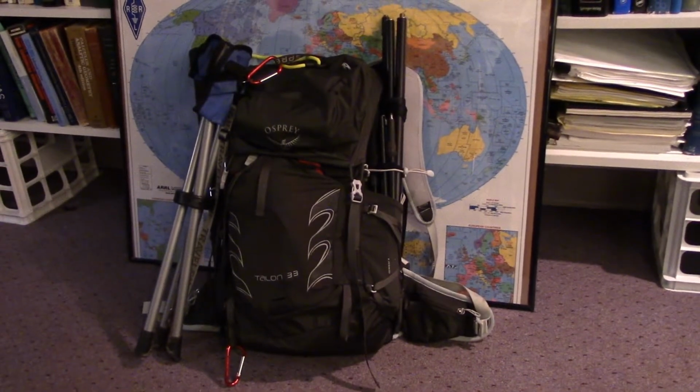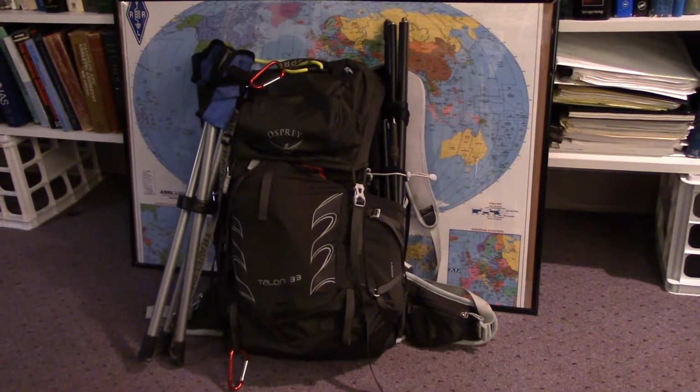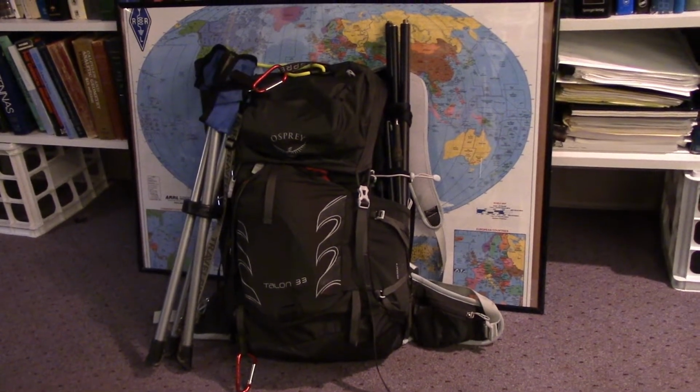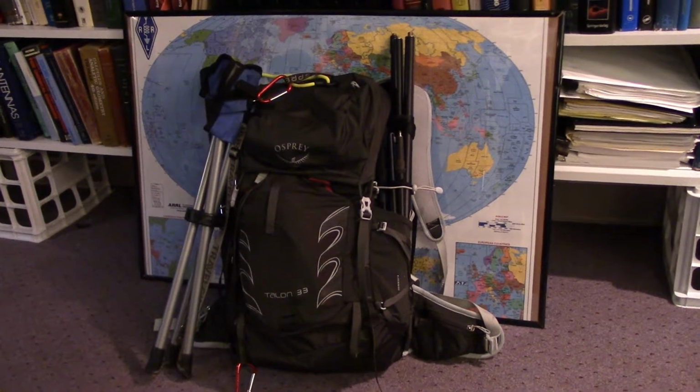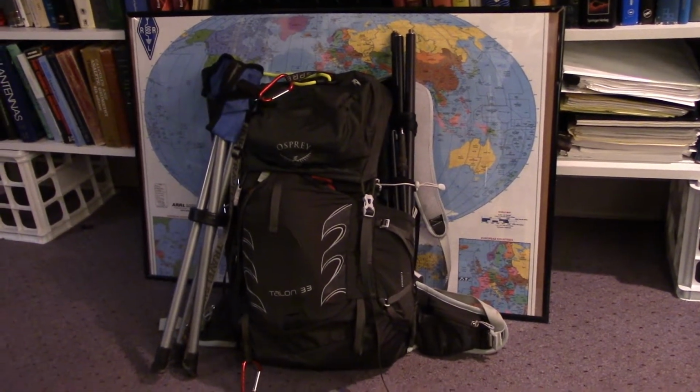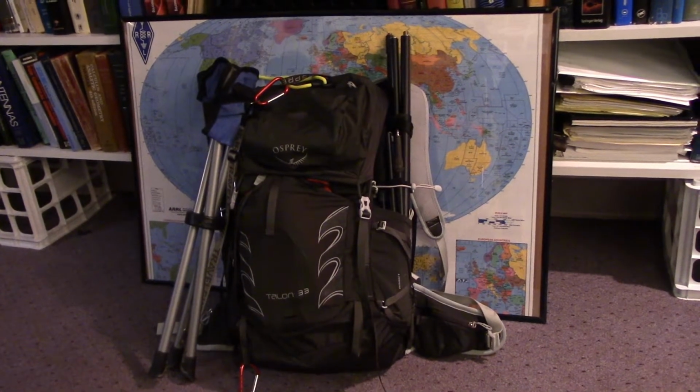So what we have here is the Osprey Talon 33 lightweight backpack. It's a great day pack, overnight pack. It's a 33 liter capacity, and I use this to carry all my equipment when I'm out portable hiking out in the woods.